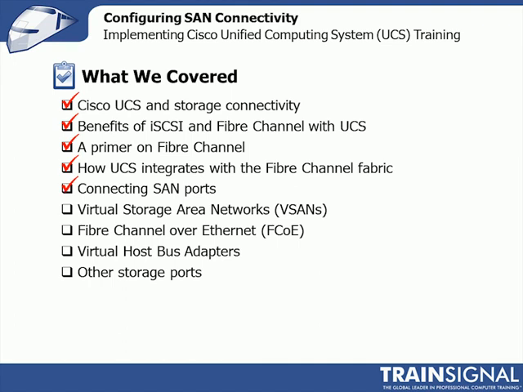Connecting SAN ports, I showed you logging in. If you have a 6200, we adjust the slider, but we enable a port and configure it as an uplink storage port, very much like an uplink network port. When you enable an uplink port, you're just going to assign a VSAN to it. If you're using port channels, you assign the VSAN to the port channel. And VSANs are very much like VLANs. They allow us to virtually or logically segment a single physical fabric into multiple fabrics.